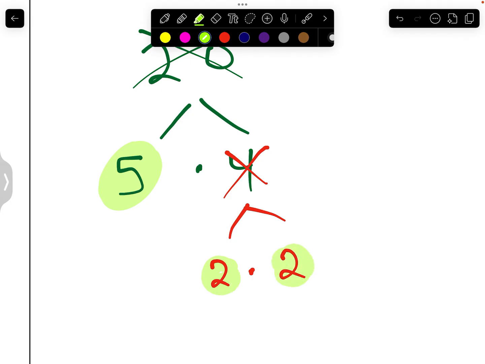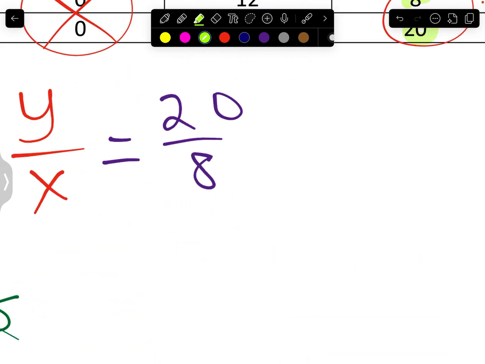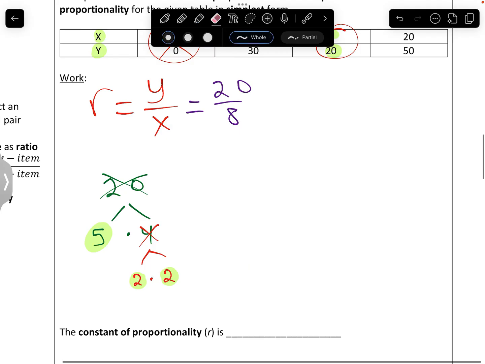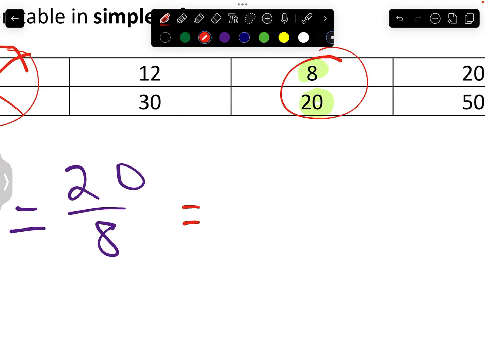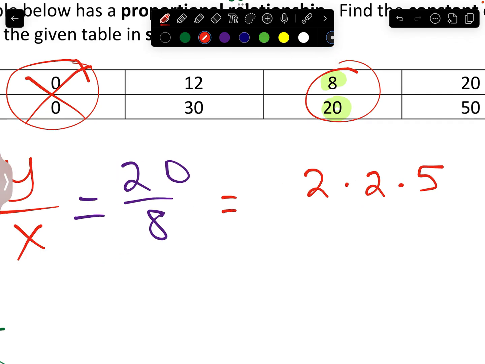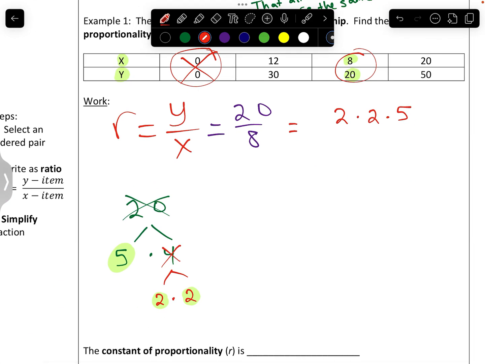And we know those are prime because that's what it says in the front. All right, well, the prime factors for 20 are 2 times 2 times 5. Now, again, I personally just like putting them in order from smallest to biggest. You can do biggest to smallest. You can put them in any way you want.